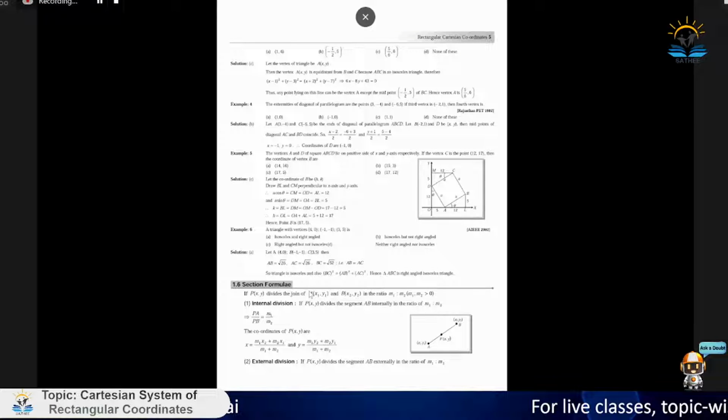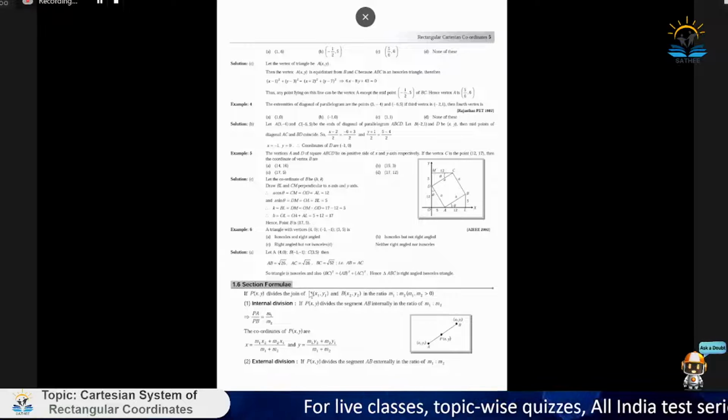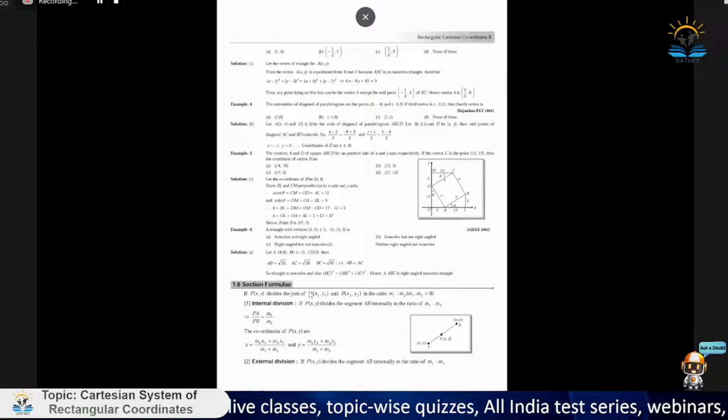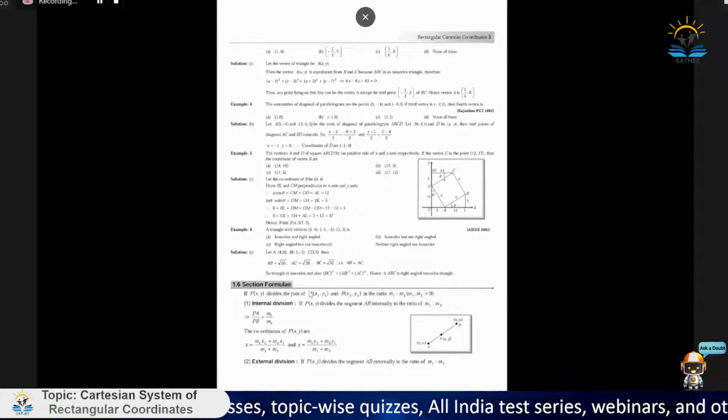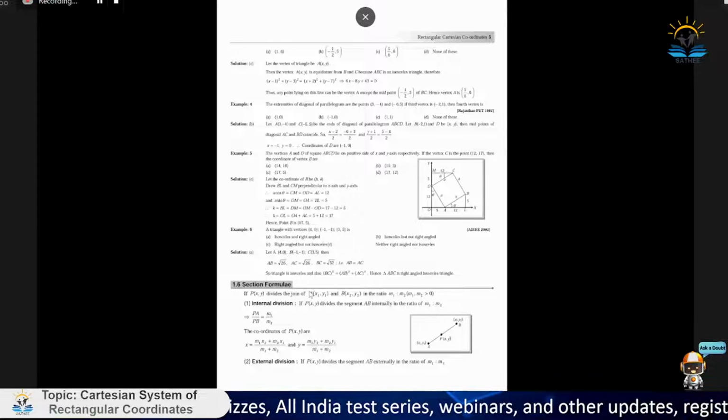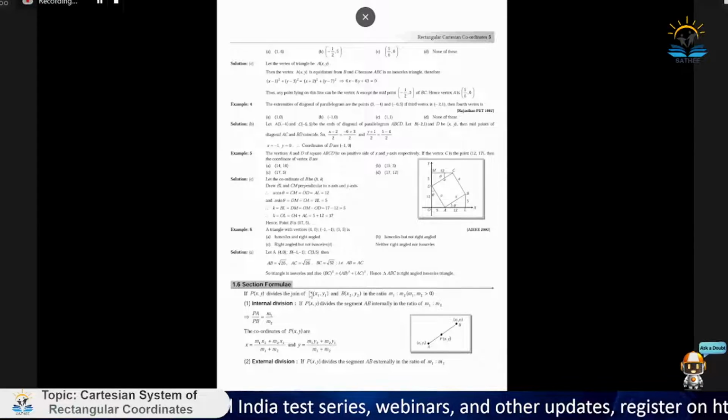So as you can see, the distances between all those three vertices, or the sides, would be root 26 and root 52, which makes it a right angle triangle at the angle A, which is opposite to the side BC. So here we can say that it is a right angle isosceles triangle. And we'll go to the next section, which is section formulae.